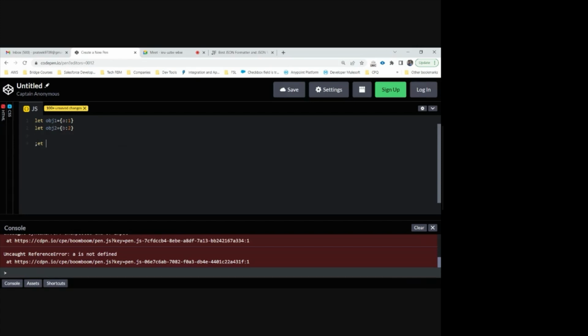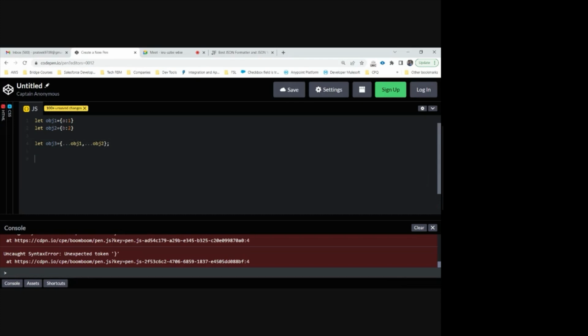What I will be doing, I will be using the dot operator again. This is the object, so I will be using curly braces. So dot dot dot obj1, comma dot dot dot. This is spread operator, 3 dots, obj2.